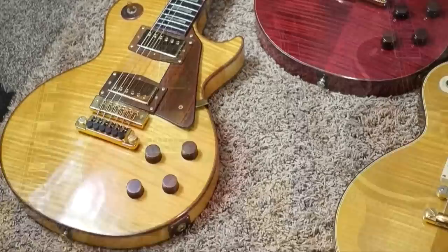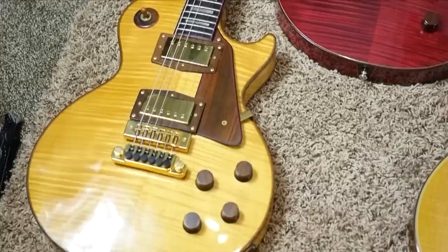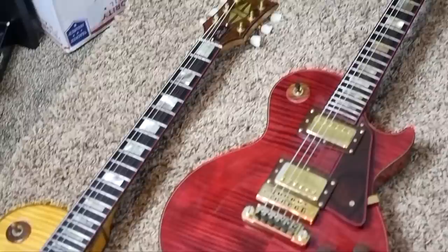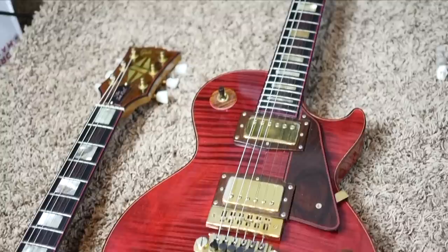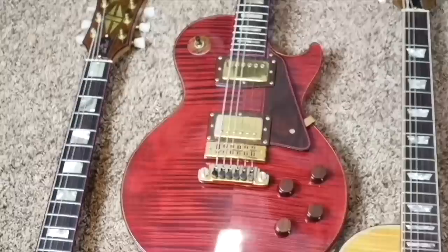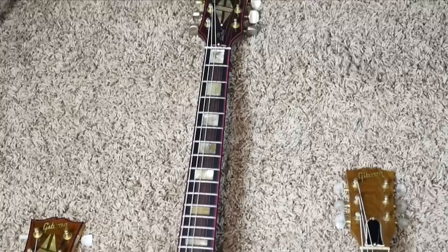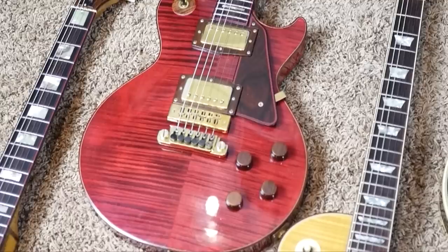Let's go ahead and go through what all these guitars are. Our first two right here are called 'The Les Paul' — T-H-E. It's like 'the' but you pronounce it 'The' because it signifies dominance over all Les Pauls. I've nicknamed these the King of Les Pauls or the King of the Customs, because they're basically a Les Paul Custom with maple laminate sides and backs as well as all wooden appointments. There were 77 of these guitars made in total from 1976 through 1979, of which 59 were in natural and the rest in wine red. This red one actually has a famous owner — it belonged to the guitarist of Yes, Steve Howe, and he gigged with this guitar since it was brand new until about the early 2000s when he sold it to a buddy who eventually sold it to me. This is the crown jewel of my collection.